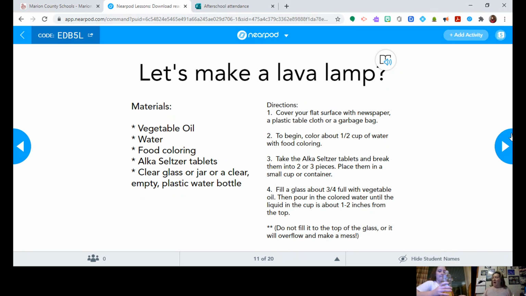Now, we know that oil is the least dense of all of the liquids that we've dealt with today, right? So we know that when we put it in the glass, the water was denser, so it fell to the bottom. So what I'm going to do is take some food coloring and color some of my water so I can see the difference in color. And it doesn't make any difference what color you pick. Whatever color you want your bubbles to be, that's the color you need to pick.